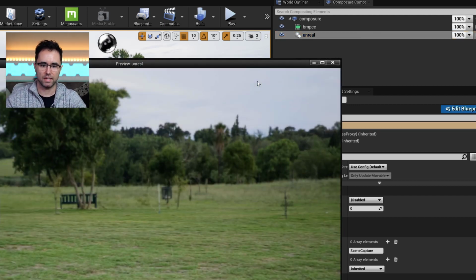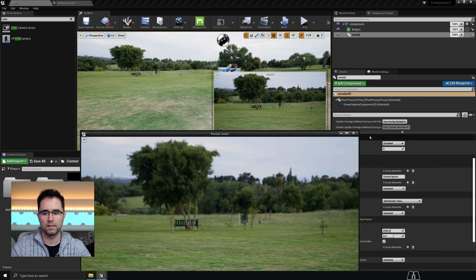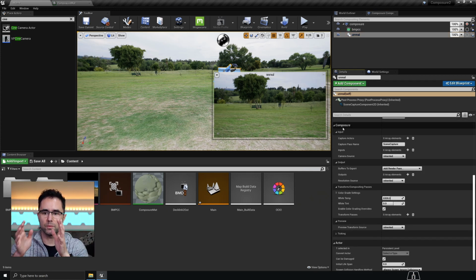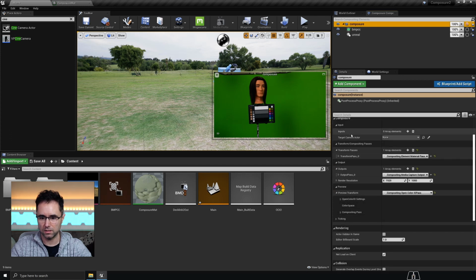And notice that if I hit P for the preview, this is more or less a mirror of what the camera is seeing right here. And you might think, okay, how did it know to use that camera? Remember, when we click one of these Composure objects, the only tab we care about in details is Composure. So if we look at input, it says camera source inherited. And if I go up to here and I go to Composure, let's see, target camera actor none. So that tells me that it's just sort of randomly picking one.